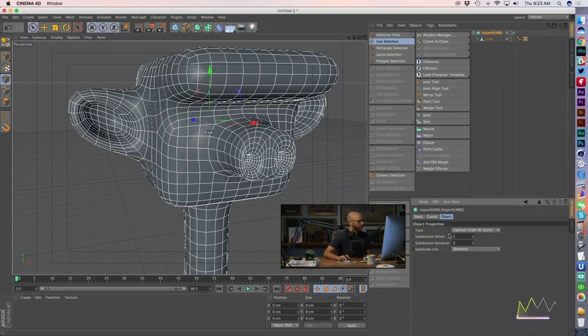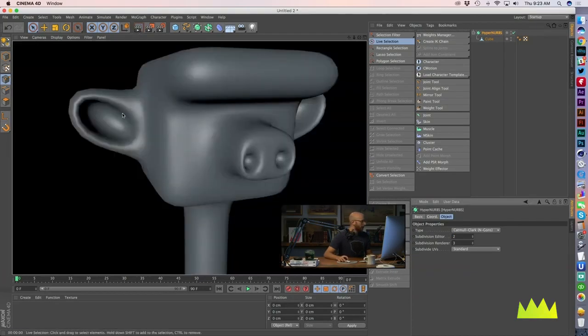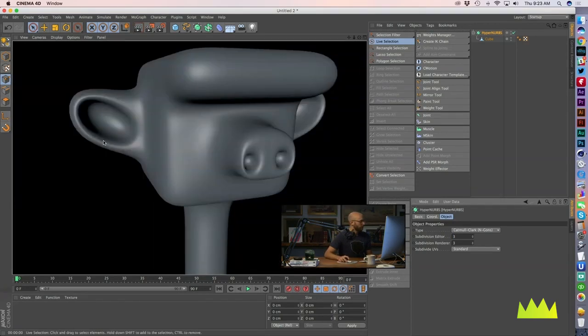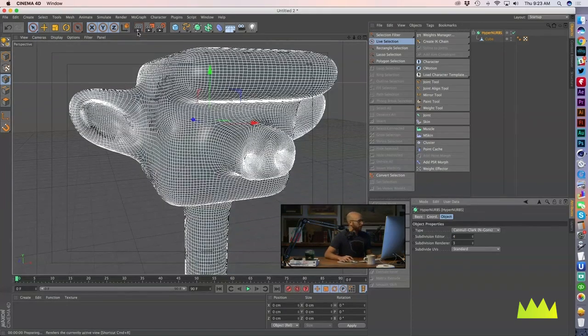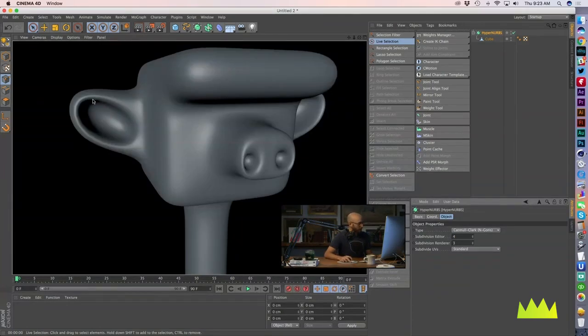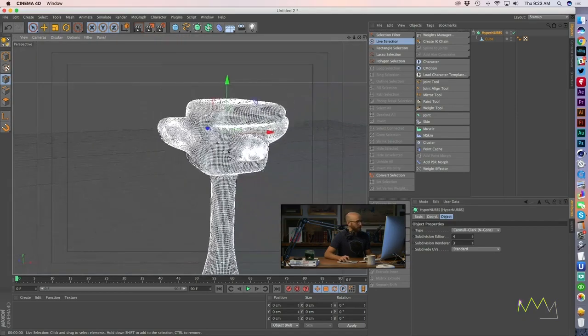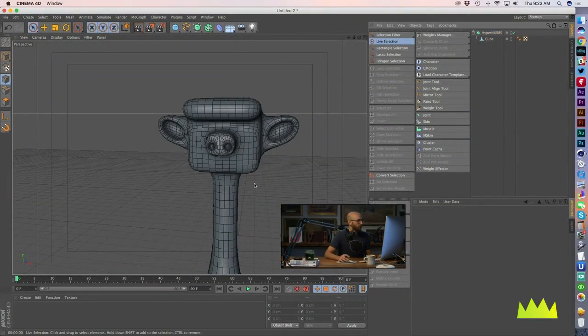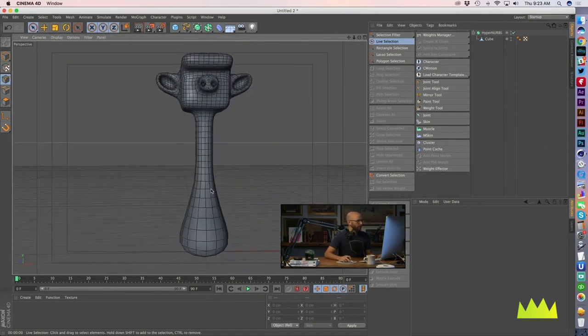Now it's a little more blocky. By default, it's at 2. And you can even see it's starting to crunch in here. So if we go to 3, it starts to smooth some of that out. 4, if we were feature film production and we needed absolute perfection on those curves. But just for the sake of now, let's just keep it at our default of 2. That's going to be plenty.